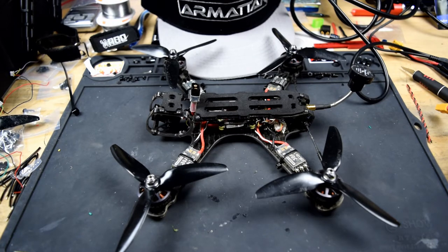Very simple. I like the motors. They're nice and linear. They got good low end smoothness. Mid throttle's really nice, and if you want to punch it, you full throttle it and it punches decent.